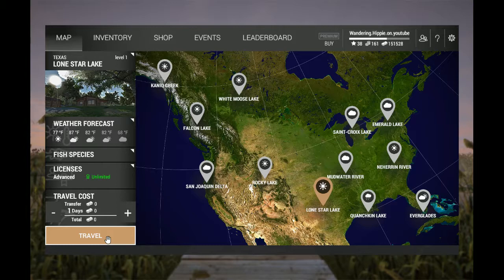Now, I have everything unlocked. Okay. I am going to go here to Lone Star Lake, the starting map, and use starting equipment with the exception of my fish creel, and I'm going to show you how everything works.